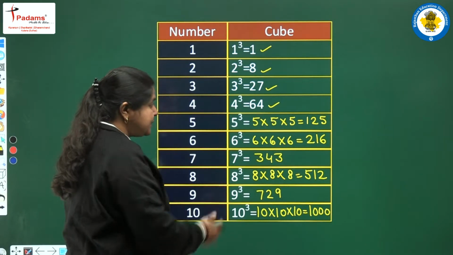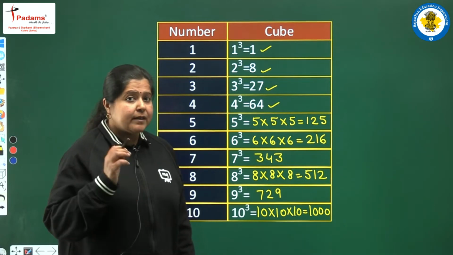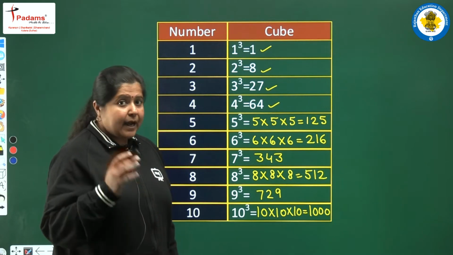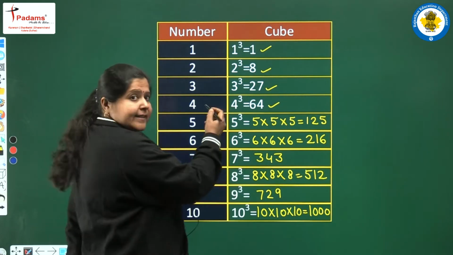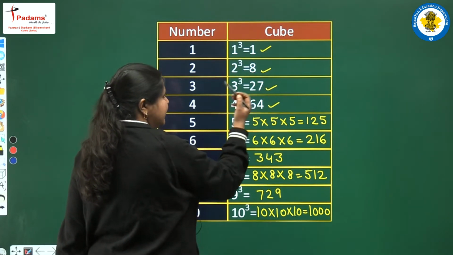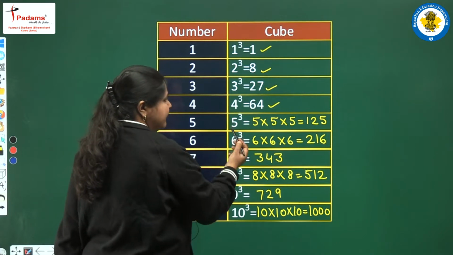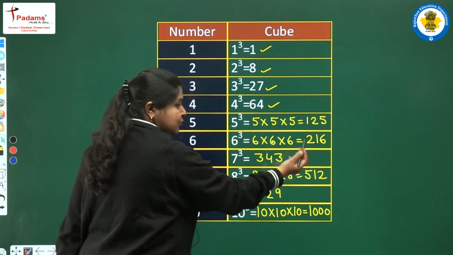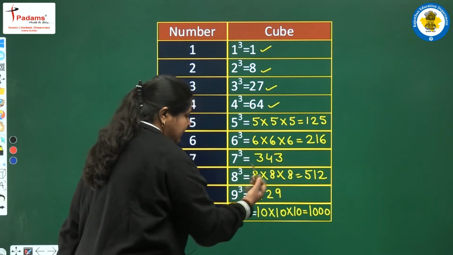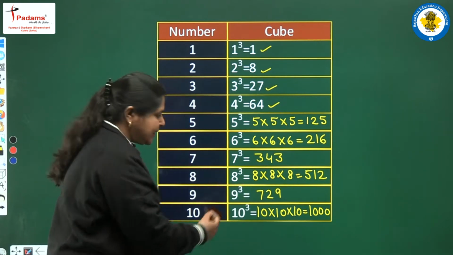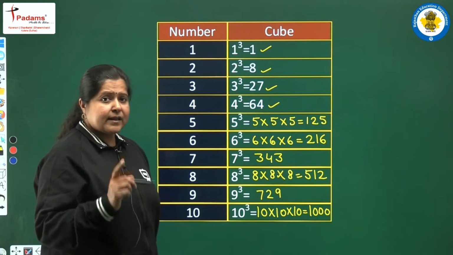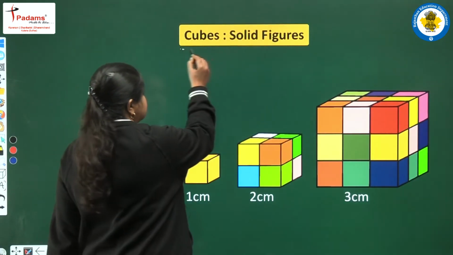So these are the cubes and these cubes should be very much learned to you because these will be frequently used in many calculations. तो इन्हें आप अच्छी तरह याद कर लीजिए. Again let us repeat. 1 cube is 1, 2 cube 8, 3 cube 27, 4 cube is 64, 5 cube is 125, 6 cube is 216, 7 cube is 343, 8 cube is 512, 9 cube is 729 and 10 cube is 1000. So learn these very well. Next we have the shape cubes.